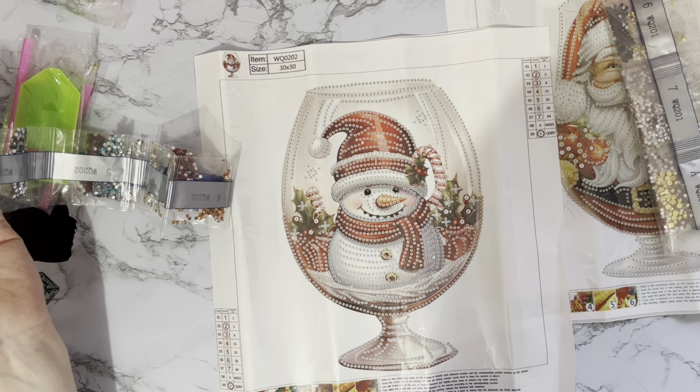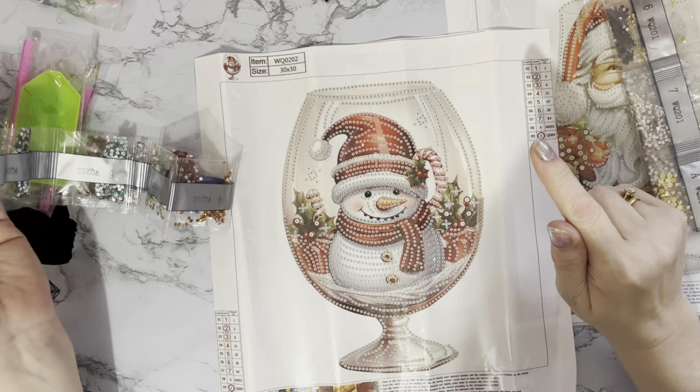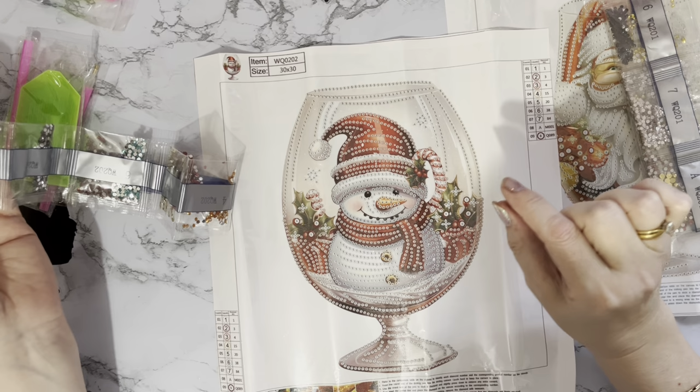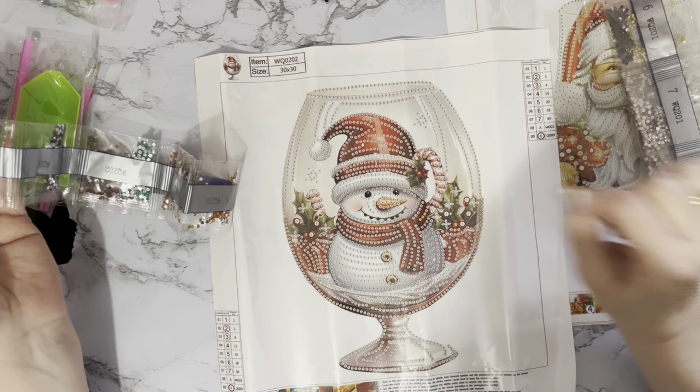But I will be doing a video soon. I was hoping to get it done before Christmas, but I'm not sure I'll get it done now. But there will be a video coming up showing you how to put the little teeny tiny ones on, the techniques that I use, because I know some people do struggle with it. I know I used to, and I seem to have found a little niche now of how I use them. So keep watching, because that will be coming up.